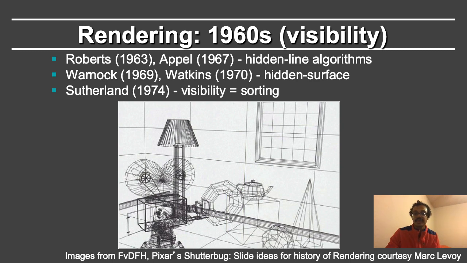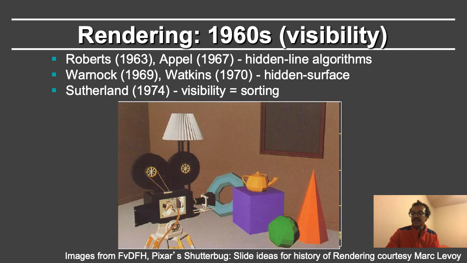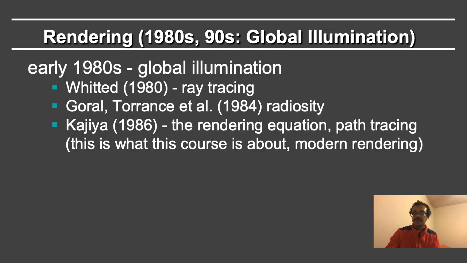Now, if you don't attempt to remove the hidden lines, then you get something like this, where you can't really tell what object is in front of what other object. With hidden line removal, now you can clearly see that the box and the teapot are in front of the wall. And we can do some simple shading, so shade the individual facets or triangles on the objects and create the first step towards a nice computer graphics rendering like this. But obviously you would not be that interested in this course if this is all the quality of images we were able to produce.